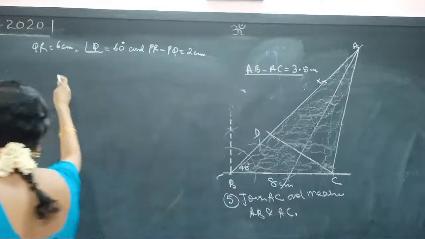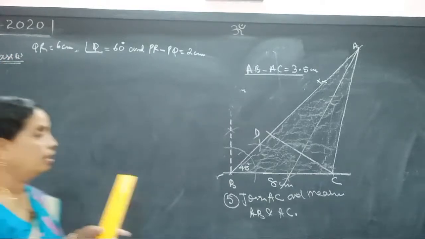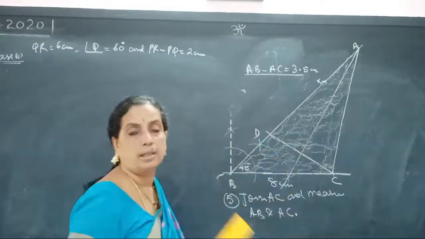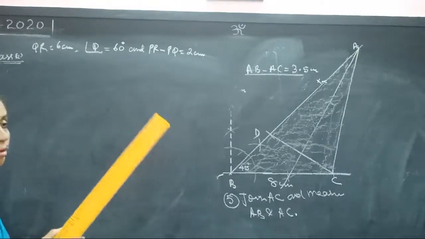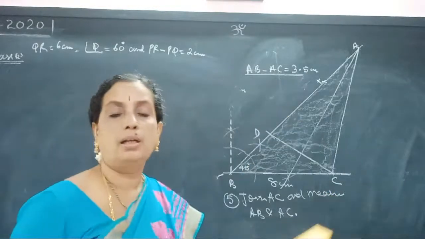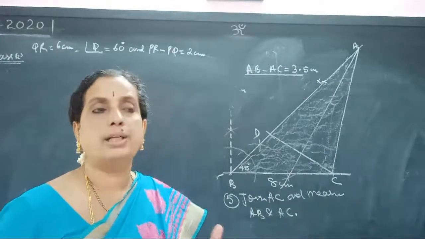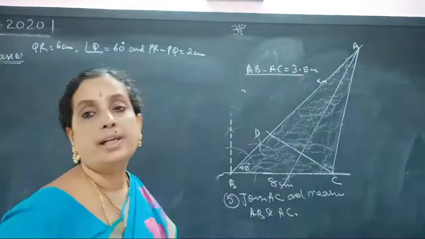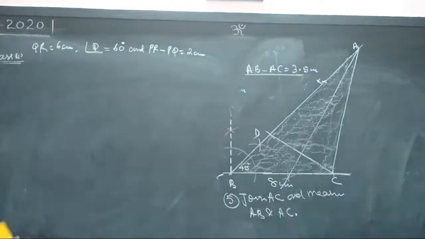So take the heading as case 2. Case 1 is what we have constructed. It is left minus right, AB minus AC. In this case, it is PR minus PQ. Instead of PQ minus PR, it is PR minus PQ. In such case, we have to extend the construction further to avoid the extension of the intersecting lines. Just see what is the first step here.